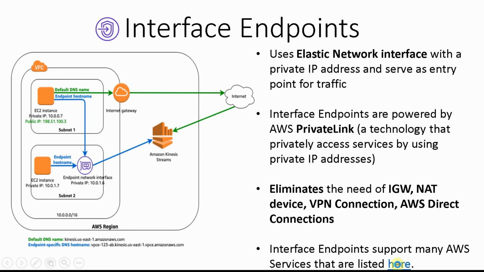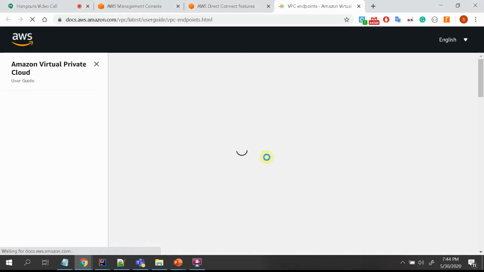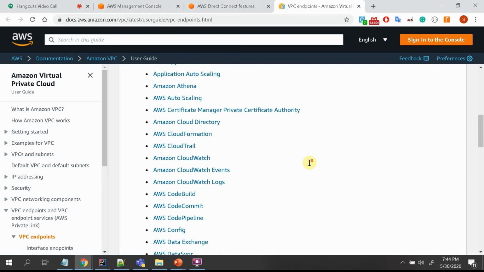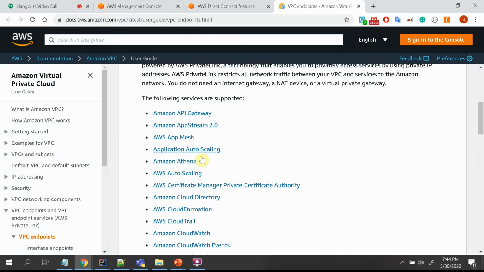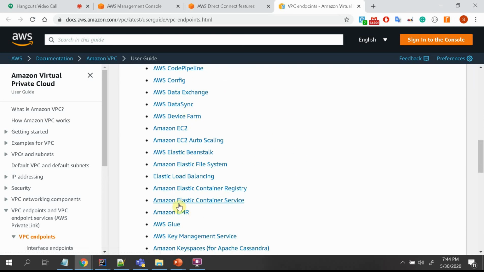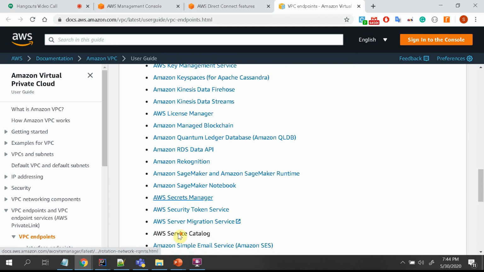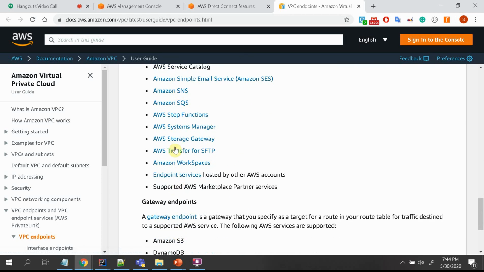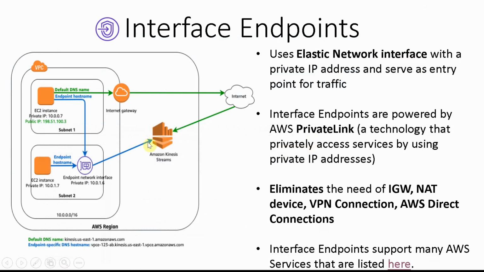So there is an AWS documentation where they give this list. This list is growing every day, but you need to check whether your product, for example, these are the various products of AWS, is outside your VPC, then you can talk to these products. But again, this list is not final. I mean, not all products are coming under the integration yet. So this integration is not possible for all the products. So just keep a note on that.